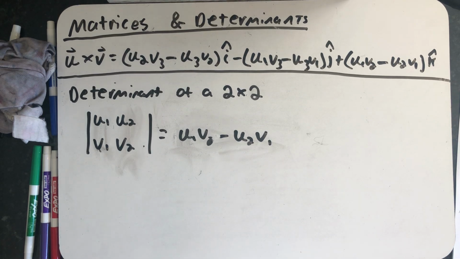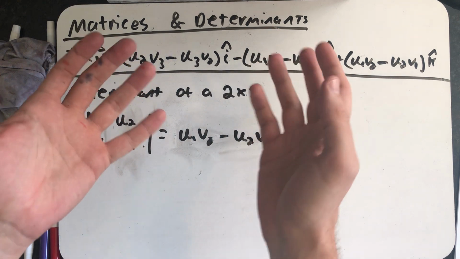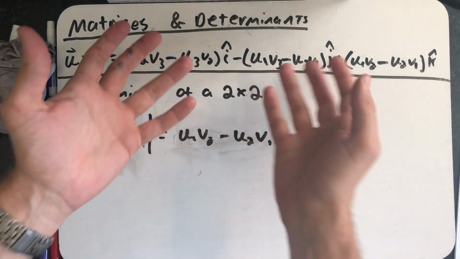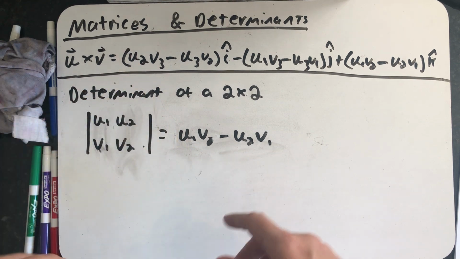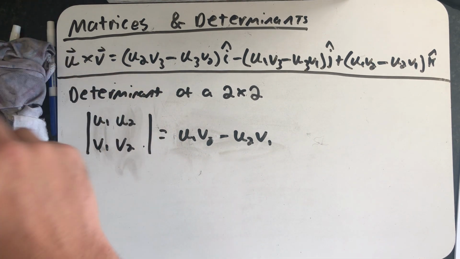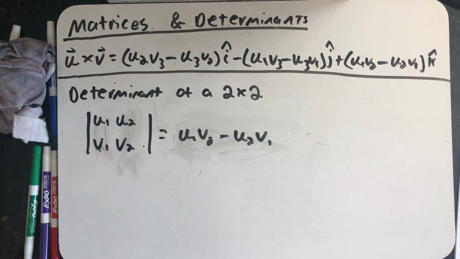Now that we know how to take the determinant of 2 by 2 and 3 by 3 matrices, we can get back to where we were really going, using determinants to take the cross product of two vectors, u and v. And I haven't written out all the details, but I am thinking about the vector u as being u1, u2, u3, and the vector v having components v1, v2, and v3, and then we got this formula.